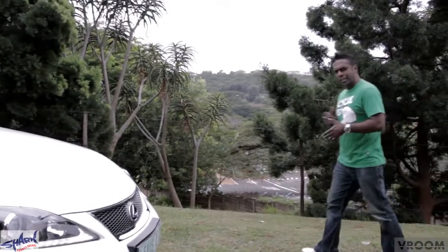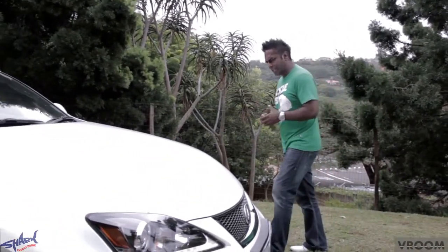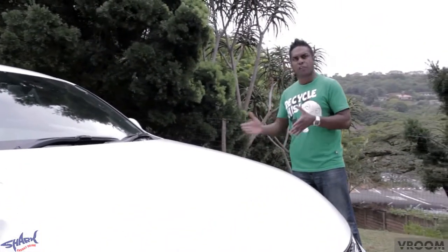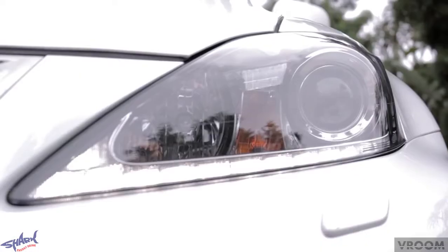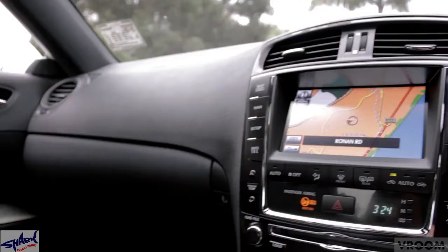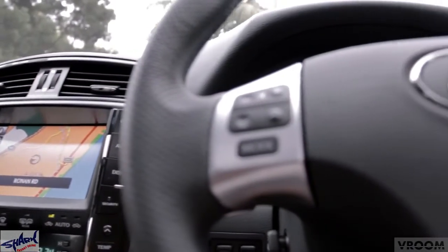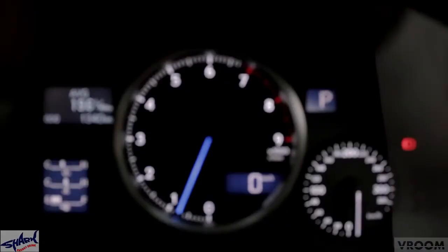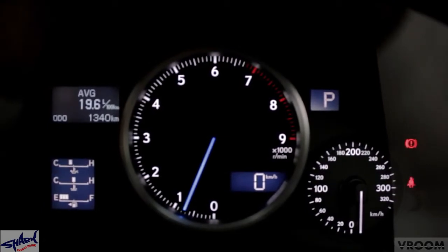So when you look at all these other cars we were speaking about, the BMW, the Mercedes C63, and all these other cars from Audi, all of them have a basic entry value. They start off from 800,000, and by the time you build up the car with all the accessories like the Xenons, the navigation, and all the other fancy stuff, they come to under R1,000,000. And let's face the fact, you don't want to spend so much money on a car that you know you're not going to drive every single day, especially if it's a weekend car. However, the Lexus ISF does deliver all of that for 808,000 Rand.